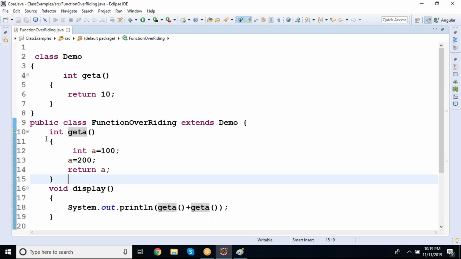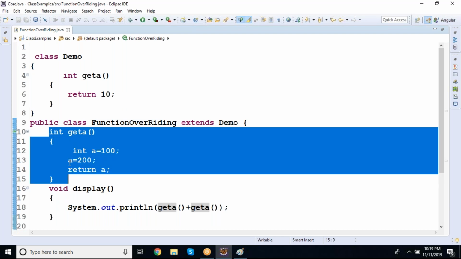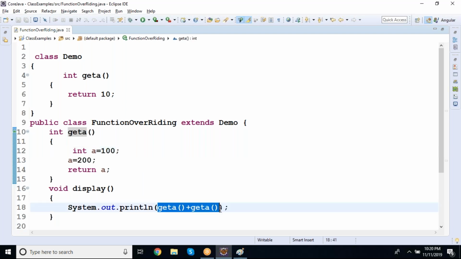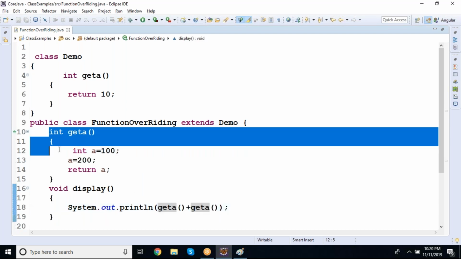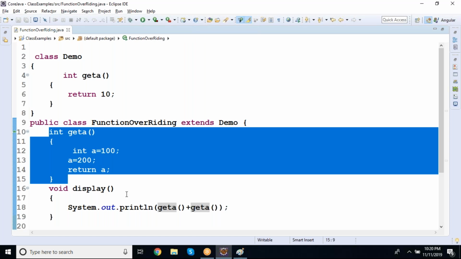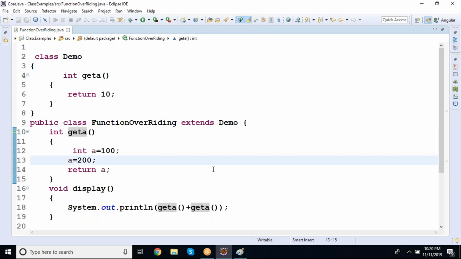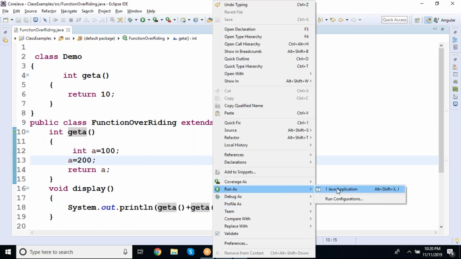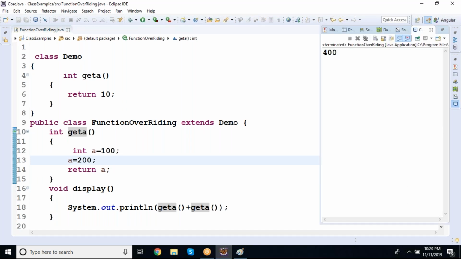As we have a function nearest to us, every time you call getA, it will pull that particular class function only. So you will get 400 as the result. This is what is called overriding. Okay, sir.